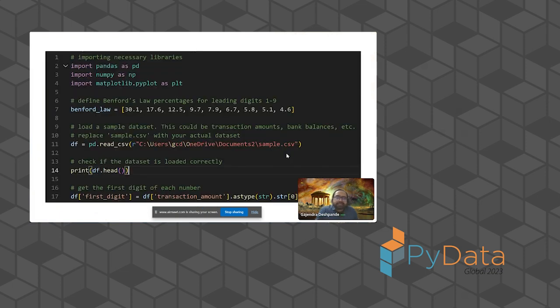Now let's see how to apply Benford's law here. First, import the necessary libraries, pandas and numpy, and also matplotlib, because we want to visualize things. Define the percentages; these values are as per the Benford's distribution. Then read the bank statements through CSV.